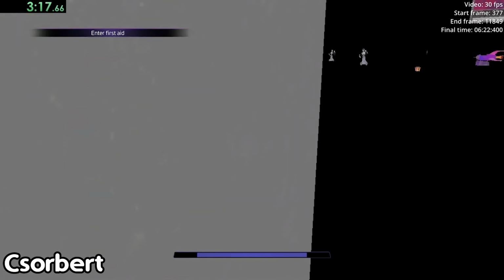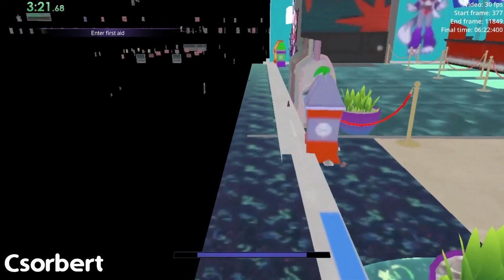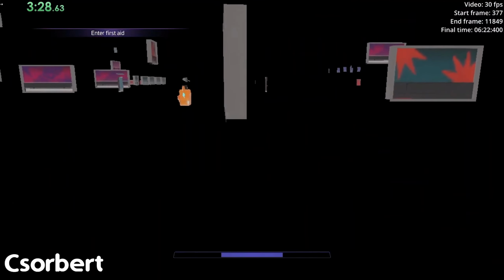A couple more slightly precise jumps later, and now we're out of bounds in the same area as older versions of the game. One last trick just to unload this area again so we can run past it is to quickly run to the left and jump back. And now we can finally dash towards our destination, the outskirts of Phaser Blast, where that one trick to get out of bounds that I found on my own comes into play.